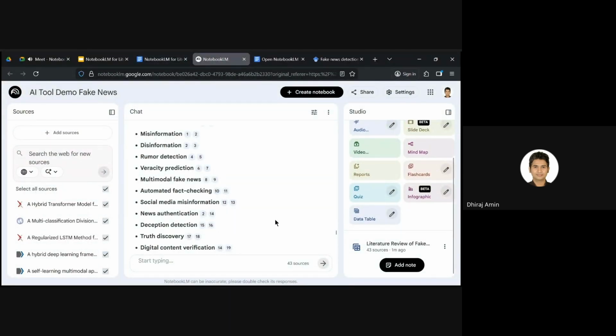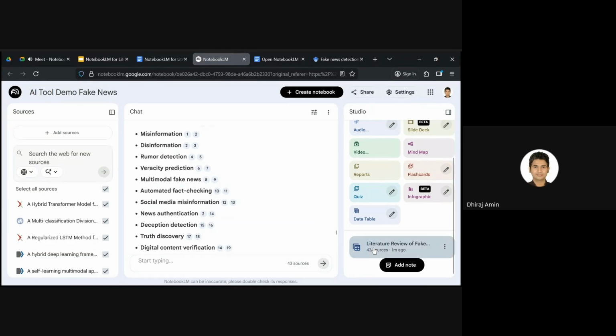Now, all the faculties and the people who have done MTech and maybe PhDs, you may agree with me, it takes just 1 minute now to create a literature review table, which was very difficult and very time consuming for us earlier.